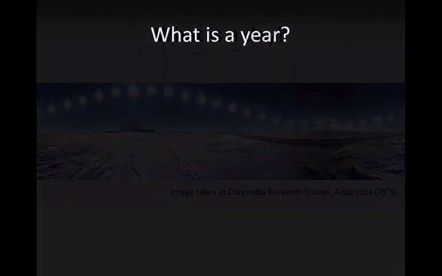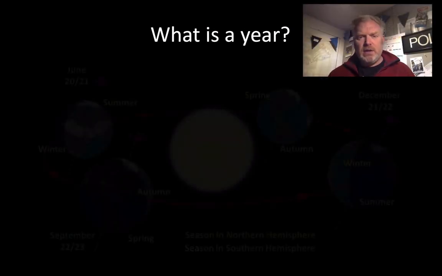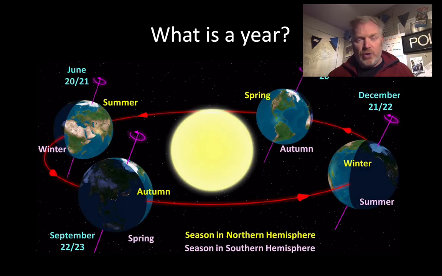A year is a different thing. A year is the amount of time it takes for the Earth to orbit around the Sun once. Now, we can see through geological time that this hasn't changed perhaps very significantly over the past few 100 million years. But there is evidence that the Earth's rotation on its axis has slowed.